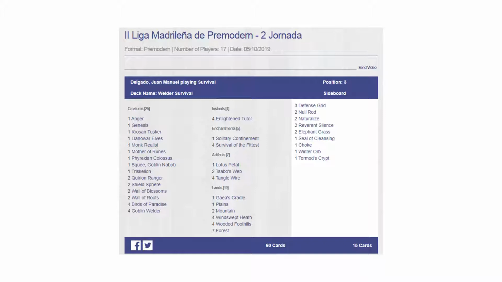And the sideboard has all sorts of awesome stuff. Again, Enlightened Tutor enables all sorts of cool sideboard choices. So you got Elfin Grass, Seal of Cleansing, Defense Grid, Null Rod, Winter Ward, Tormod's Crypt, Choke, all sorts of things that you can get with Enlightened Tutor. And then we have Naturalize and Reverent Silence for stuff like Enchantress and all the artifact-based decks. So this deck is really, really cool.